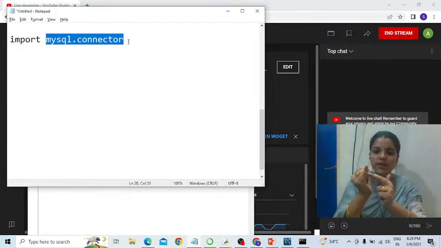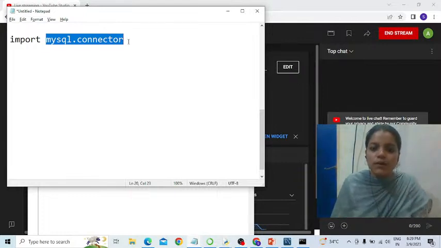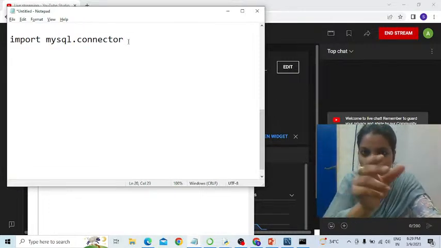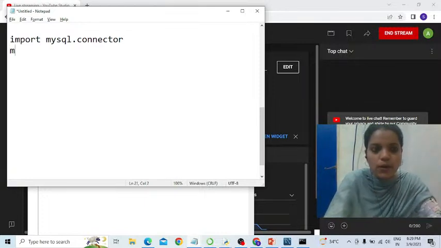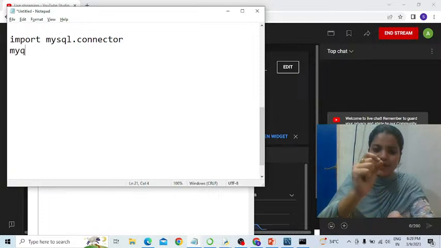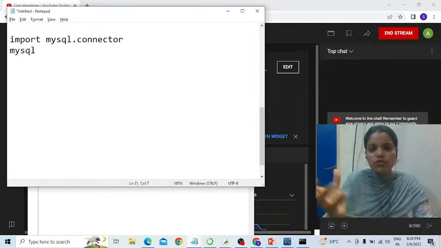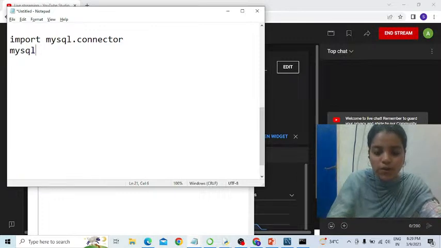Because mysql.connector.connect is going to connect Python to MySQL database. Right? How? Have a look. Piece by piece in a broken manner I'm going to write the code and connect them all together in the end. Okay, keep noting guys. I have instructed most of you right in the day 1 that keep noting the points in your notebook. You will never forget. Although you can watch the video anytime after the session, but still once written can't be forgotten.